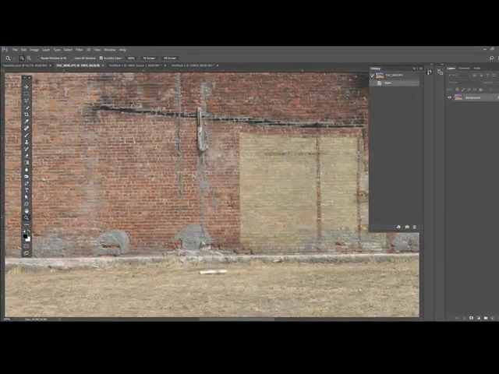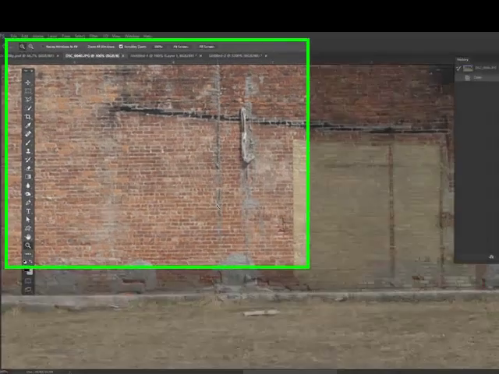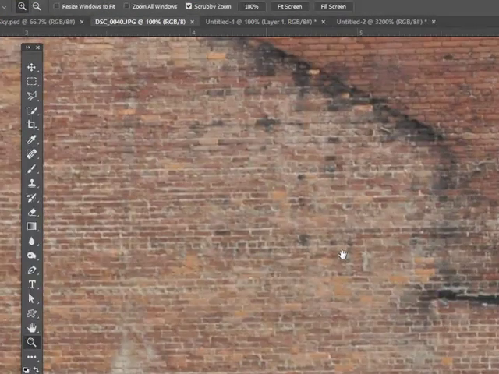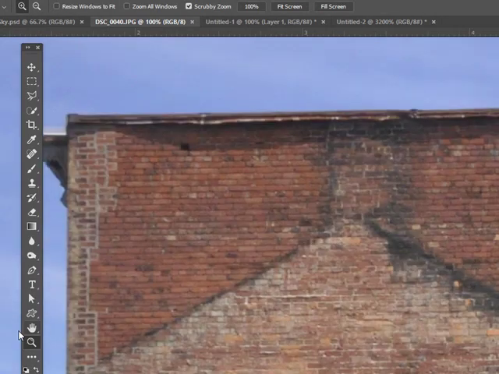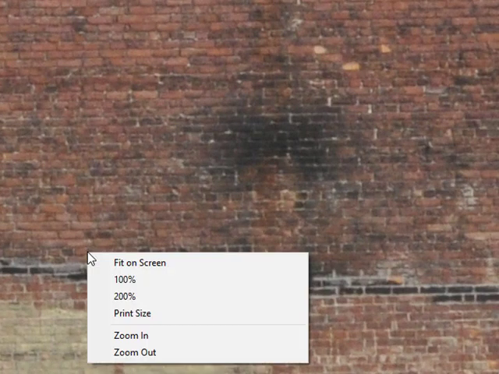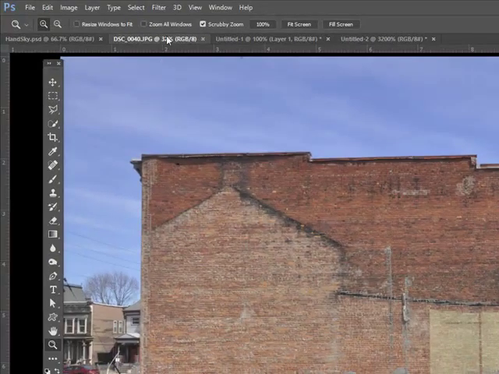This is my image at 100%. And I think I mentioned this in the week 1 video, but if you hold the space bar down, you can get the hand tool, and that's how you can click and drag things around. That's this tool over here. I just like the keyboard shortcut for the hand tool. And then when I let go of it, I'm back at whatever tool I was before. I'm going to right click and say fit on screen. And there it is, viewing at 32%.